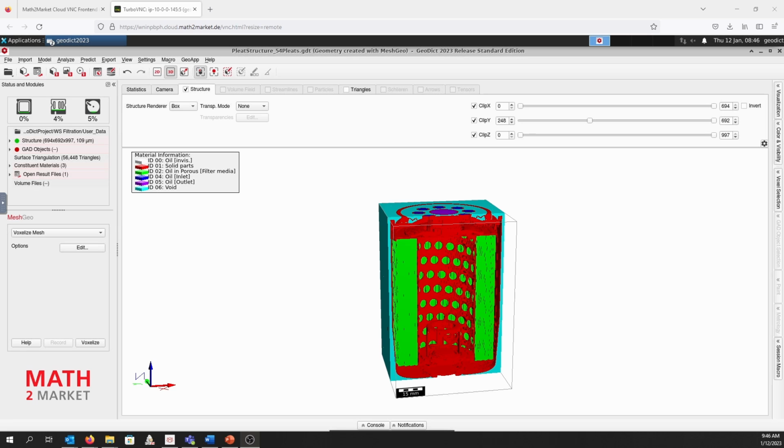Before we move on to load the results and to proceed with the further steps, like the generation of the pleated structure and the resubstitution of the new pleat structure into the existing housing, we'll have a short 15-minute break to fetch a coffee or get some fresh air, and then follow up with the workshop.